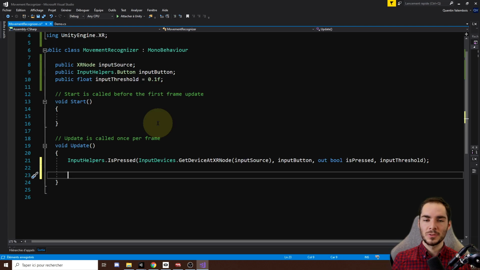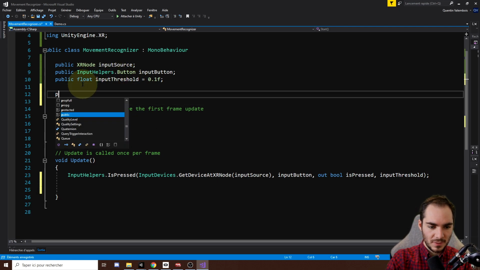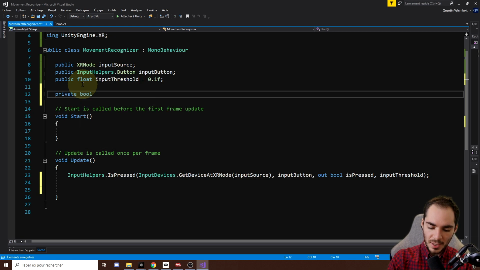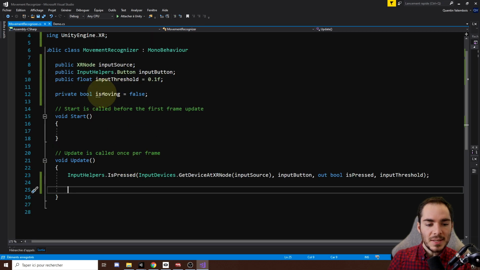So now to trigger the start and the end of the movement, I will create a new variable, which will be private of type bool and which will be called isMoving, that we can set at start to false. Perfect. And now using this isMoving boolean, we'll be able to know when we start and when we end our movement.